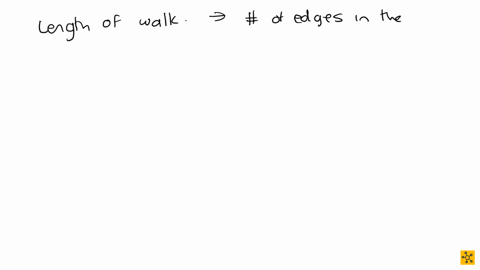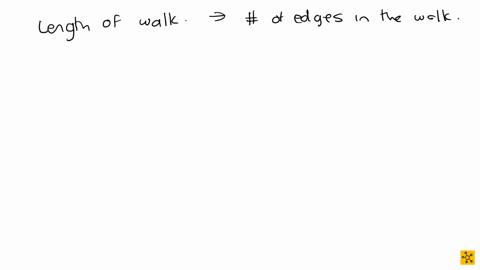So one of the very important things that we're going to have to describe is how long a walk is. So what is the length of a walk? The length of the walk is the number of edges that you traverse as you are going through your walk, which you can relate to almost like talking about distance. So if you were looking at it in that regard, it's how long you would have to walk for. So the length of the walk is the number of edges in the walk.